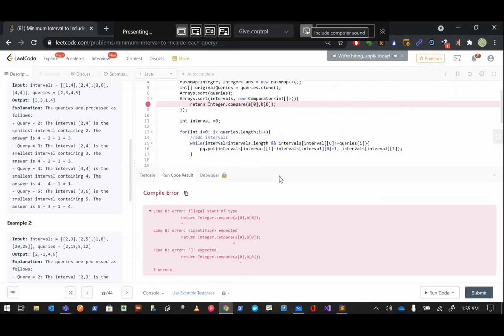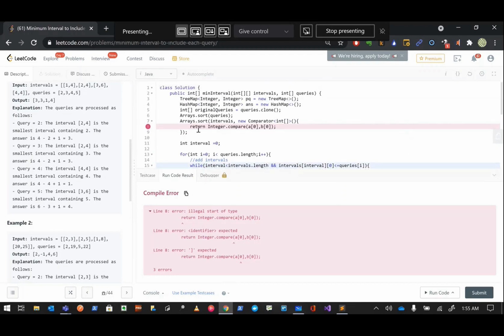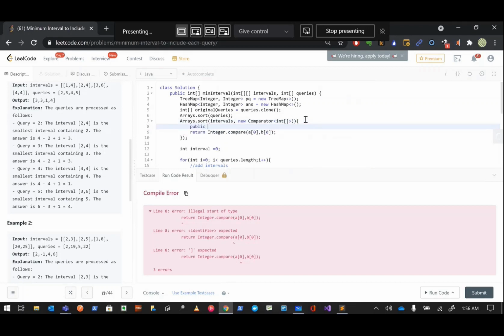Return integer dot compare. New comparator and, oh. Do we need another bracket?